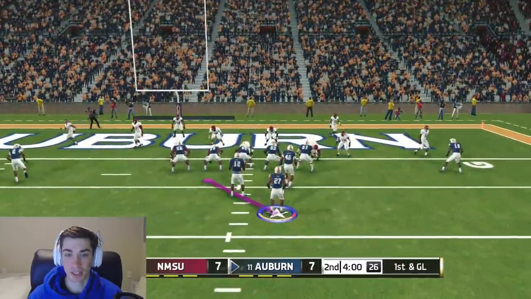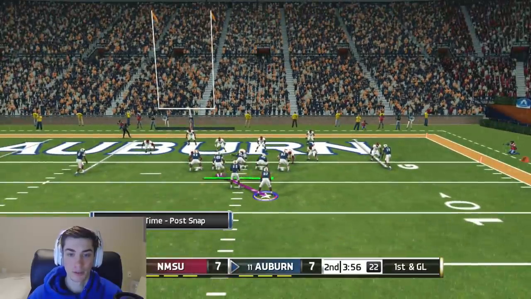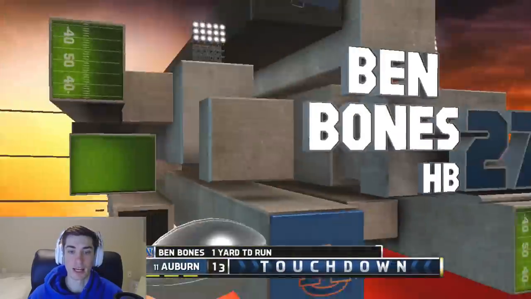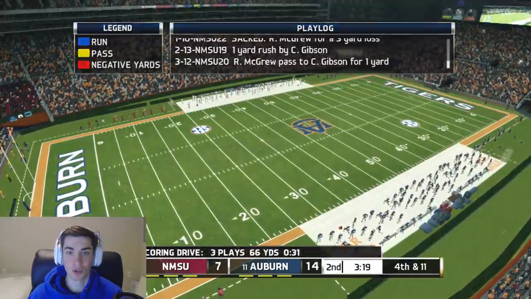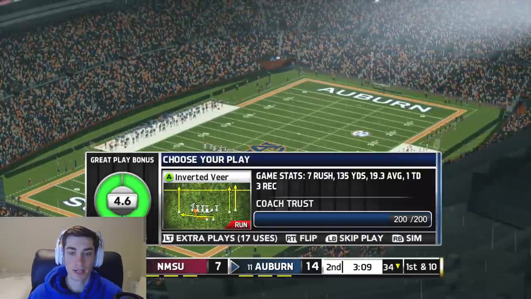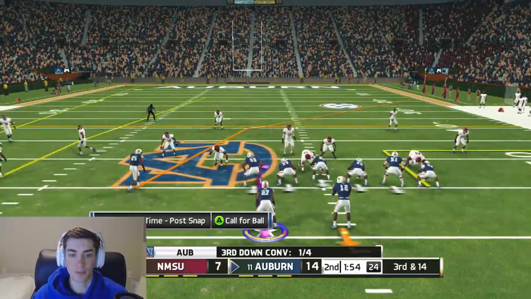This time he's going to stay in the game to actually finish the drive and score his own touchdown. Fullback in motion. Block across. We'll just take that in easily for a 1-yard score. Ben Bones having a decent game, all things considered. It's just like two huge chunk plays, which we'll take. 9 rushes for 131 and a touchdown. So not a bad line for Ben Bones at all.